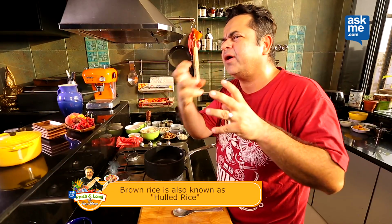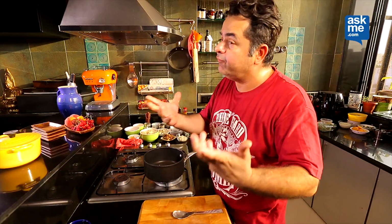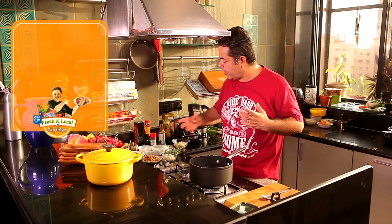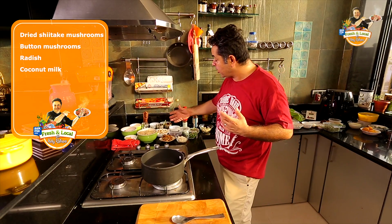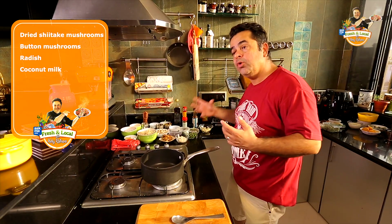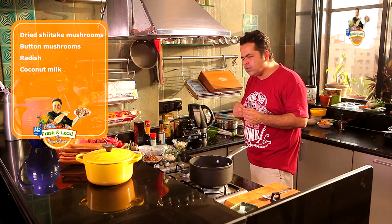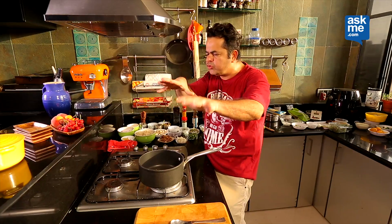Everybody loves rice, but I love brown rice, because I love that whole mouth feel to that rice, that bite, that nutty flavor, and of course, very, very healthy for you. I also like to experiment with different kinds of combinations with rice, okay? Like today I've got some shiitake mushrooms, the dried ones which I picked up in the market, and some button mushrooms, I've got some mooli, yes, radish, that also goes into the rice, along with a touch of coconut milk. So I've got a very kind of modern Asian influence to this rice.